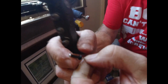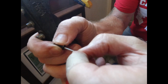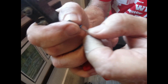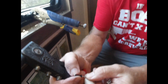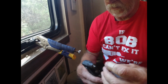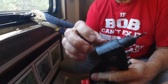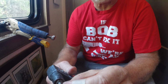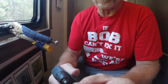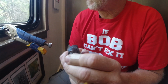If no one knows what a rivet is, these are different sizes. So this is an 1/8 inch. That's the size of the shank here, the shaft. It's got a ball on it, so when it goes through a hole, when you go to draw on the rivet, you'll put it in the rivet gun. The rivet gun has got jaws in here. It'll grab that shaft, it'll pull on it, it'll pull that ball forward, tighten it in the hole. You want this to be exposed all the way through, and that will cause this to draw it up tight.